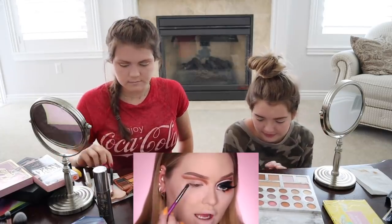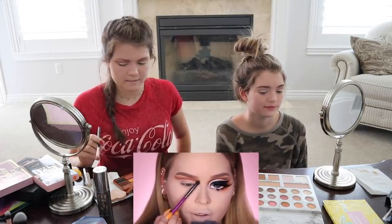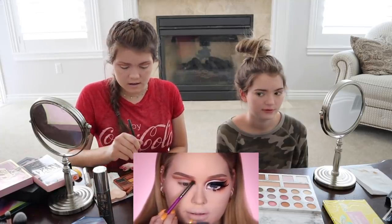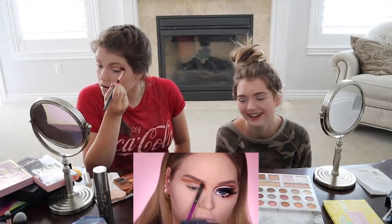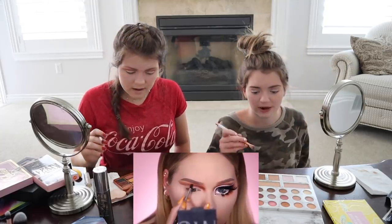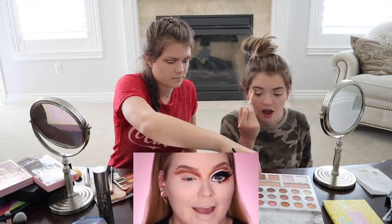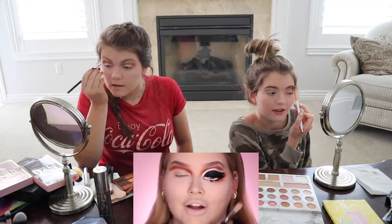So I'm just focusing on blending this out and getting it nice and soft, because this is essentially going to be your new crease. Picking up a lighter, warmer shade as a transition, making it even softer. Oh, more blending. Take another brown. I'm done blending. And now taking a darker brown and going in and intensifying that detail. I use my darkest brown. All right, so now that we've got the base crease done, it's time to clean it up and carve it out to create our new lid.